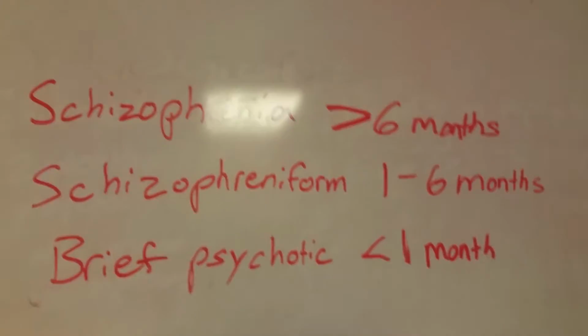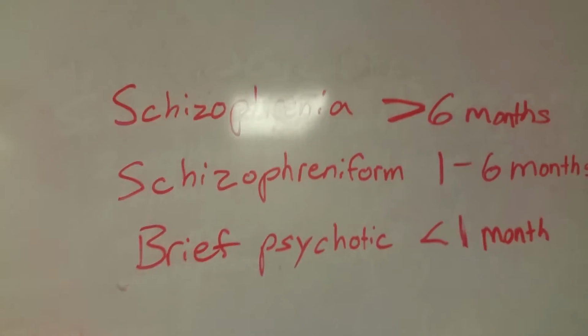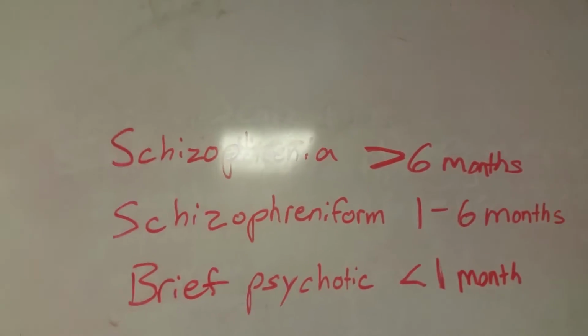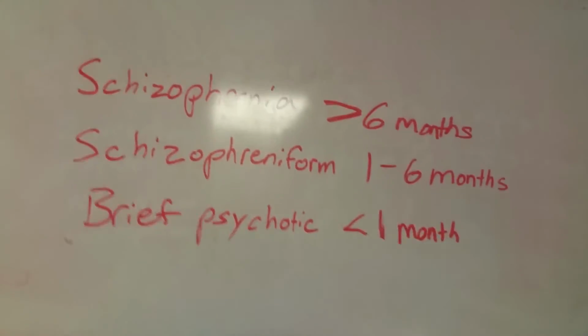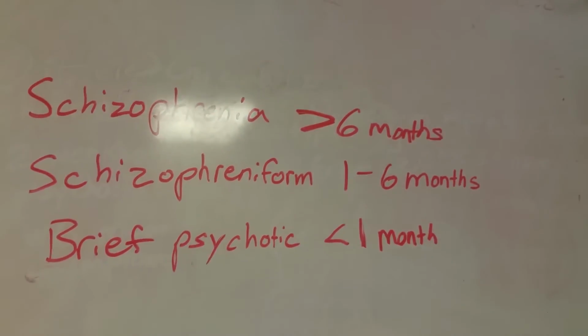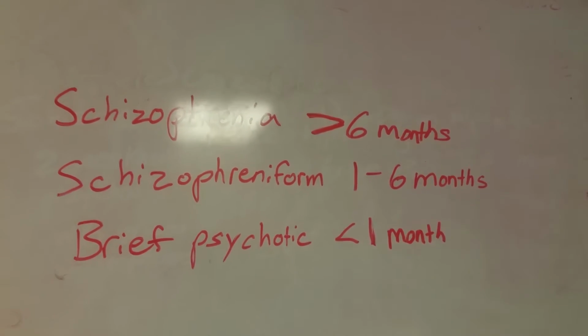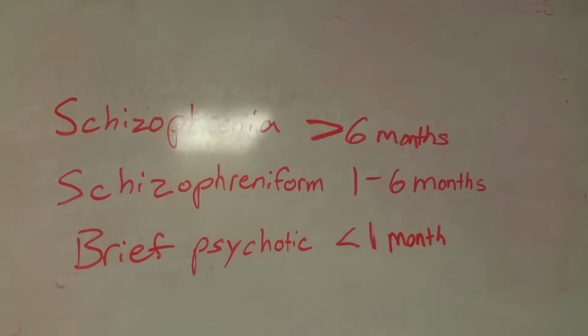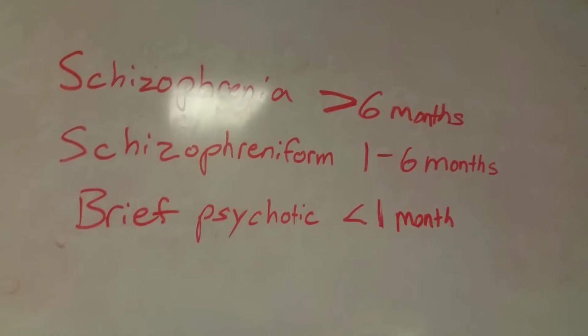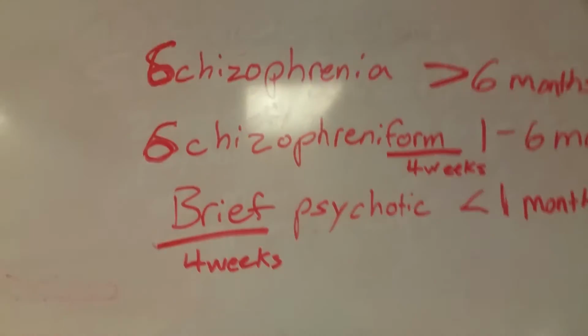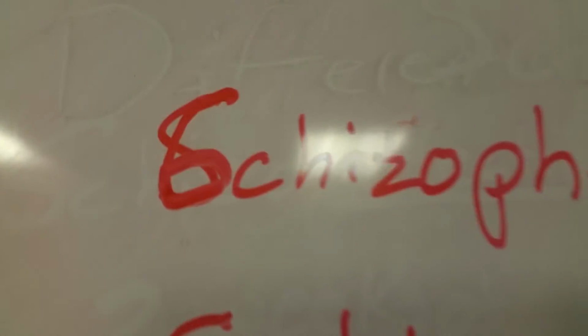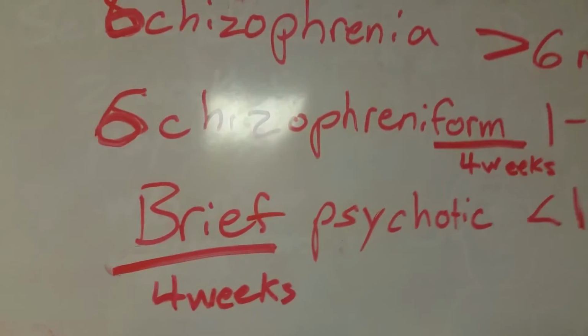Alright, now for the last 2 of the schizo disorders, you have schizophrenia and schizophreniform. And then you also have to add brief psychotic because it's part of this timeline. So our timeline is schizophrenia occurs for greater than 6 months. 1 to 6 months is schizophreniform, and then less than 1 month is brief psychotic. So I'm going to give you my little shortcut way to try to remember this. Okay, so maybe this will help someone just so they can see it. So schizophrenia, I take my S and I make it a 6 because it's going to be greater than 6 months. Then for schizophreniform, how's it different?